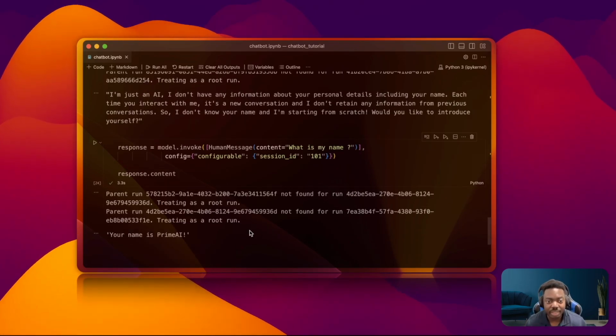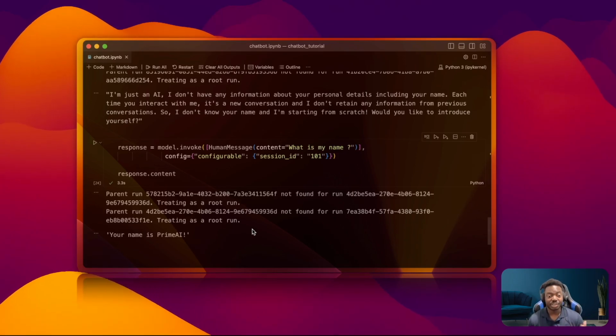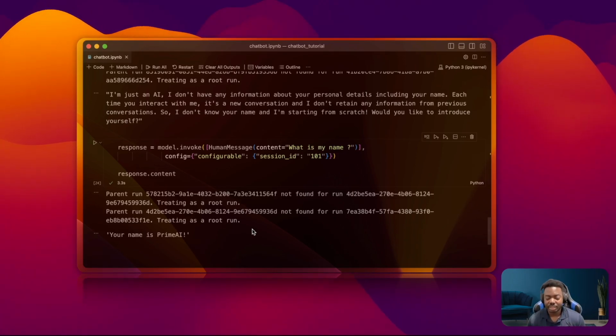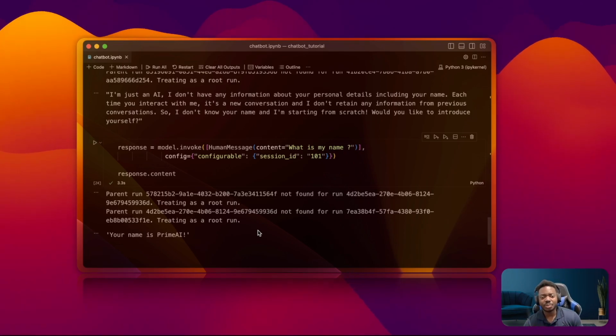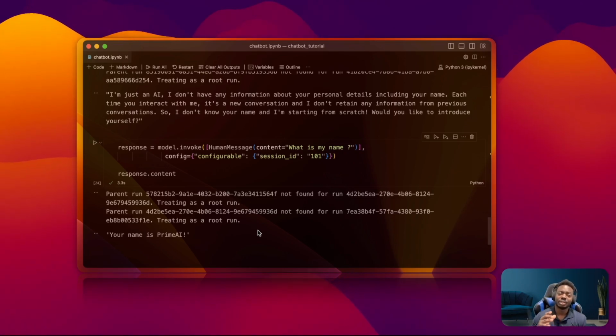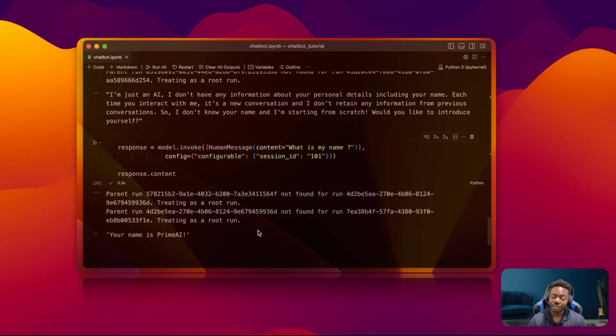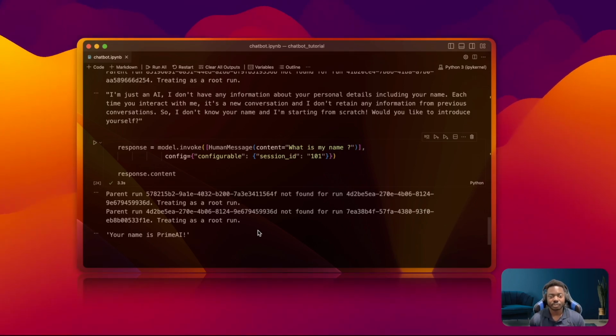Great, we come back. You can see that we came back to our previous conversation and the AI remembers my name, Prime AI. That's great. That's possible because we are saving our previous conversation in a database, in a data store. And remember, we are only using a simple dictionary for now as the database.